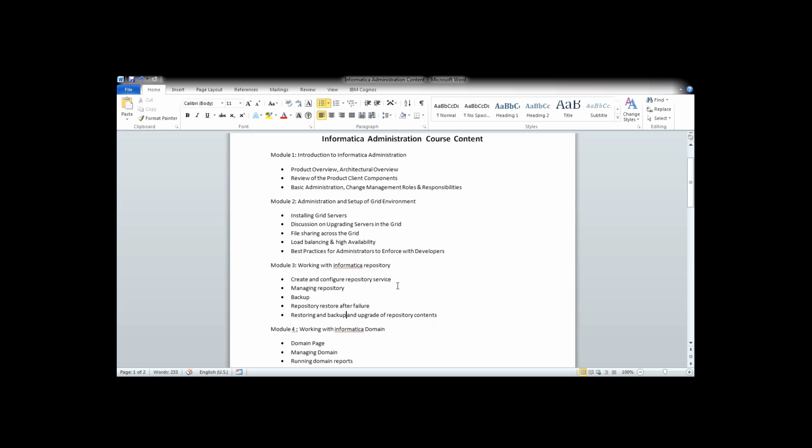Managing repository backup and repository restore after failure are not part of daily routine activities, but while we are doing a version upgrade, like moving from 8.x to 9.x, 8.1 to 9.1 or 9.5 or 9.6, whatever, whenever we move from a lower version to a higher version, you have to take all the backup and restore it into the higher version.